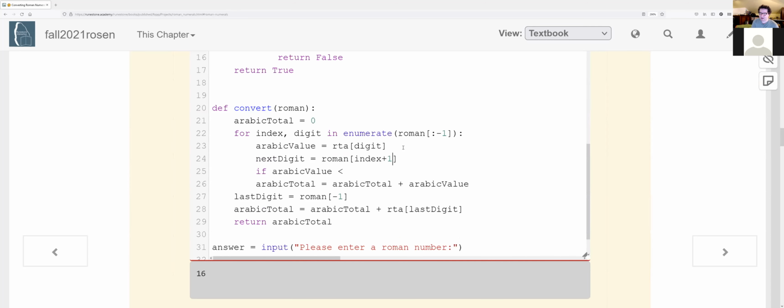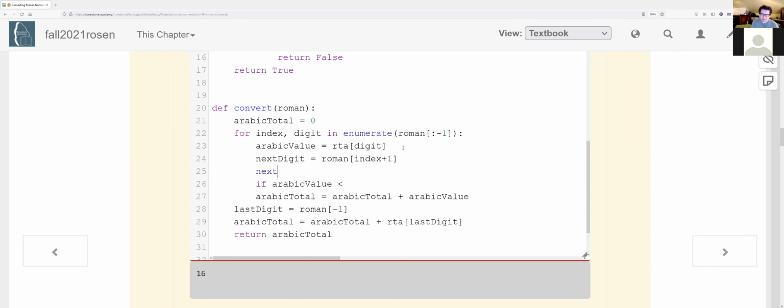So this is what would give us an out of bounds exception if we didn't cut it off over here. So we get the next digit, and I'll say the next value is equal to, and I could do this all in one line, it would just look terrible, RTA of next digit.